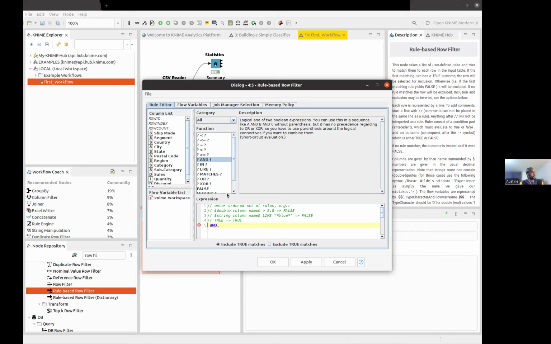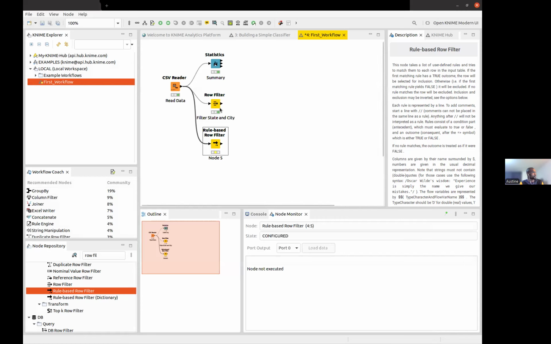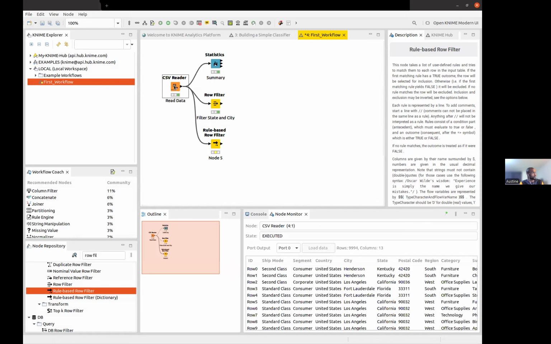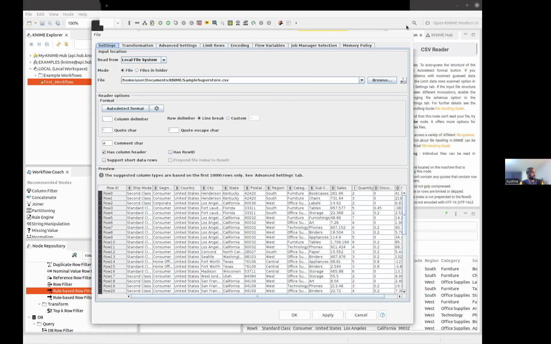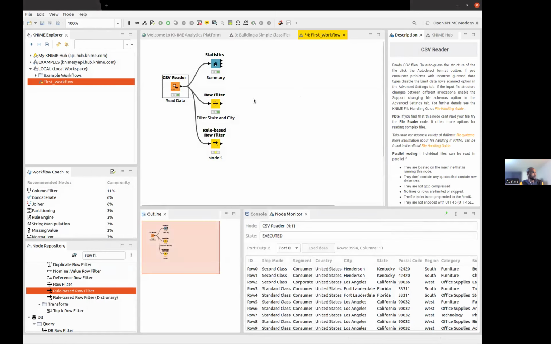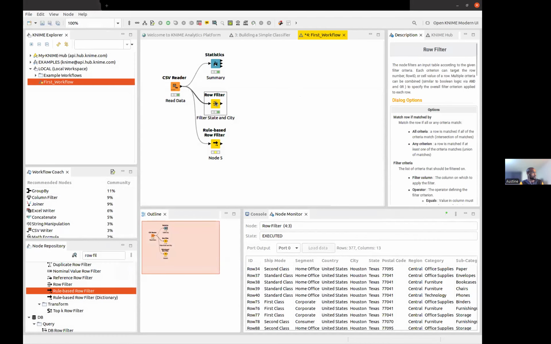I wanted to ask regarding the node you just created. After, can you bring down this? Yes, the CSV reader, which contains all the data sets. Then you now created the node filter, and also the other filter again. So I don't know if this first filter can also be linked to these statistics.